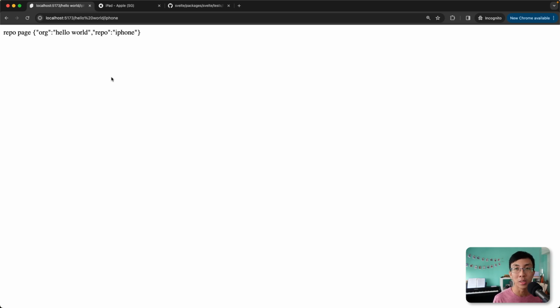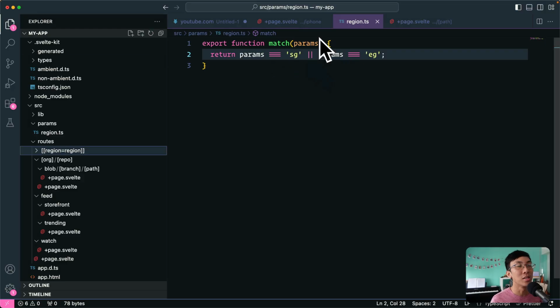Because we say that we use a region matcher, it has to be from SG or EG. So if I come over here and replace this with SG, yay, it matches. This returns a true or false value from our match, and if it's true, yes, we match. If it's false, then no.